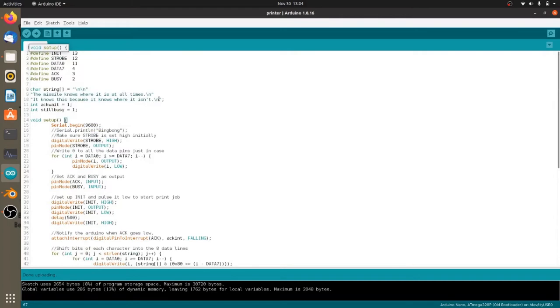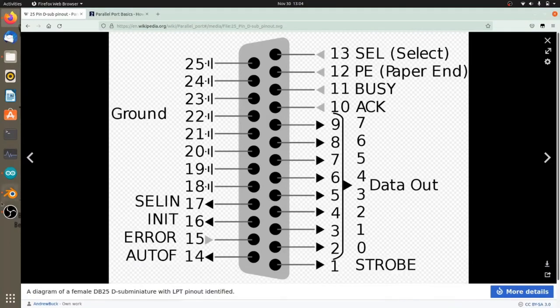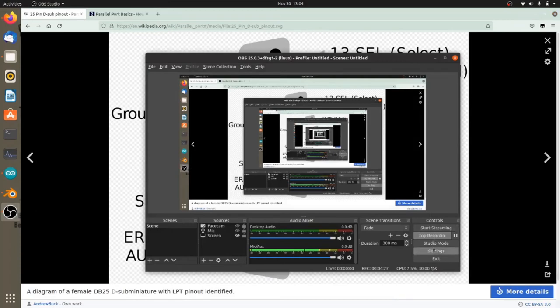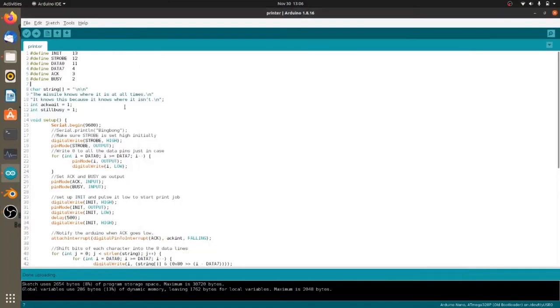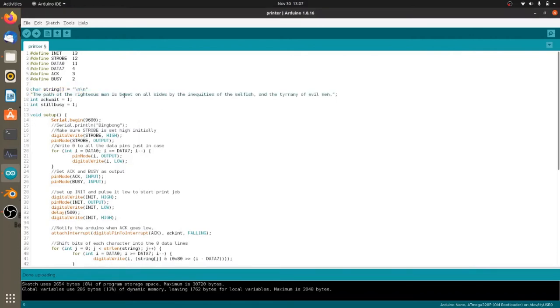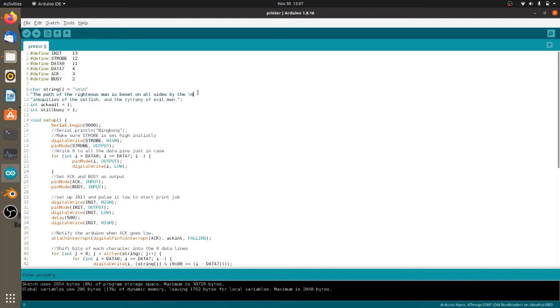And so I can show how easy it is to change what gets printed, because I've just got to change this code, and I'm not sure what I should write. I'll stop recording and find something to set the string to. Okay, I'll write a bit of that quote from Pulp Fiction. And just to make sure, I'll do a couple of new lines, because the auto feed doesn't seem to be working properly. And I don't want to accidentally write over the top of stuff I've already printed. That would not be good. So there's my next nerd quote to print, and I'll just upload this.